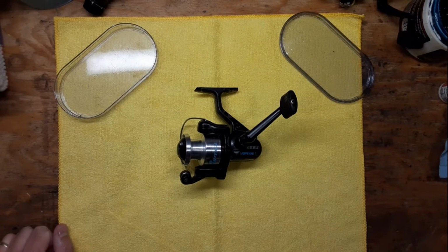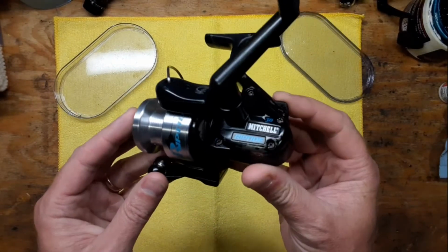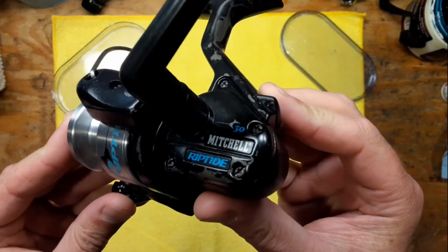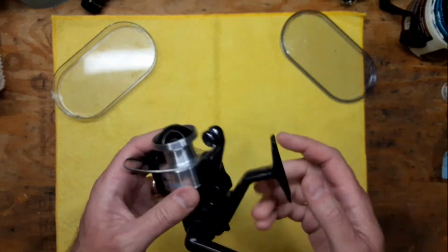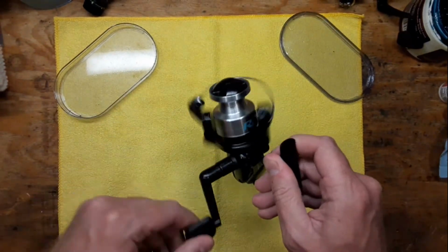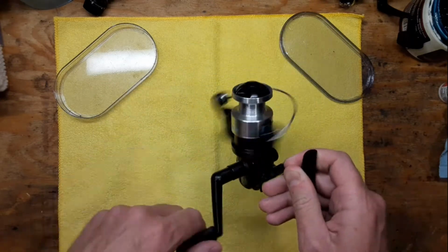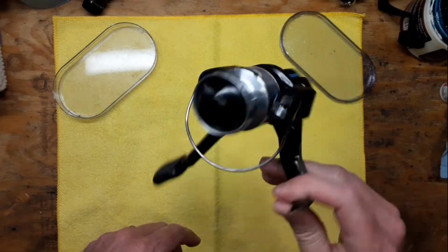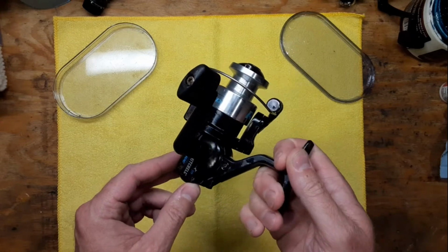And this evening, we're going to be doing a walkthrough service on this Mitchell Riptide Model 30 spinning reel. So this is a light spinning reel, great for probably trout, pan fishing, or even some smallmouth bass, things of that sort. But this is a reel that I've already serviced recently.